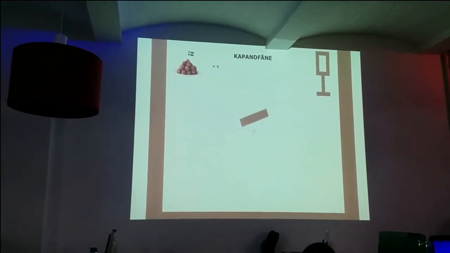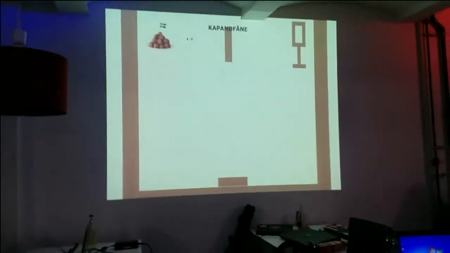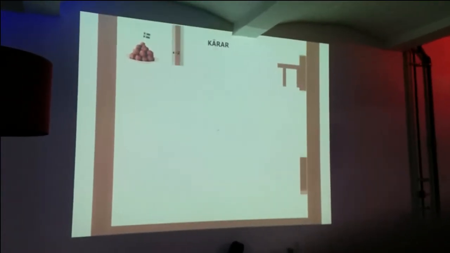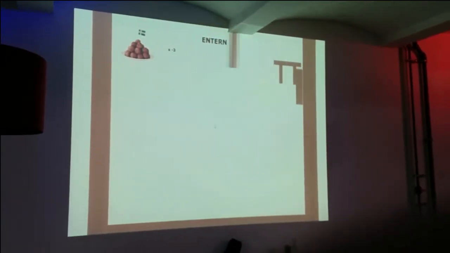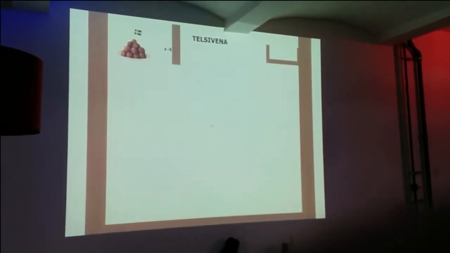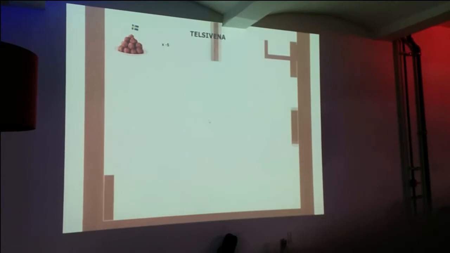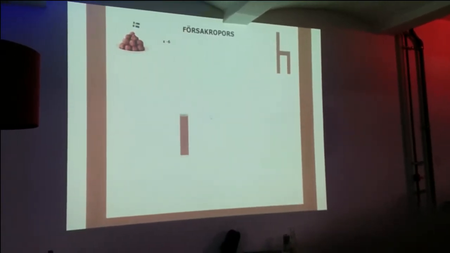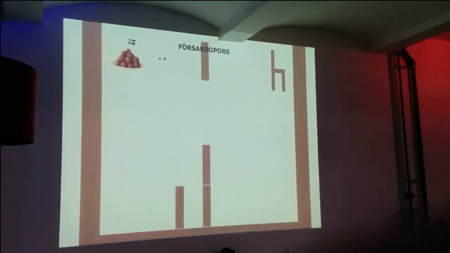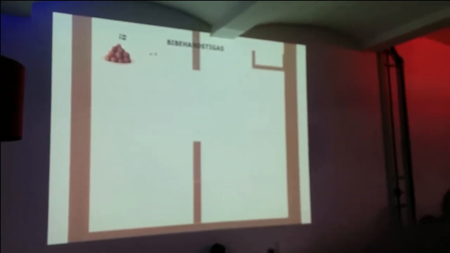The big feature is that at the top of the screen there are random Swedish words. They aren't actually Swedish words, but I found a site online that generates words that look Swedish. Each thing's got a label like that. That's the end sound, and then there's the teorisk, and the telesovena. So I think it simulates the proper IKEA experience: frustrating with words that no one can understand, and there are meatballs. So that's my game.